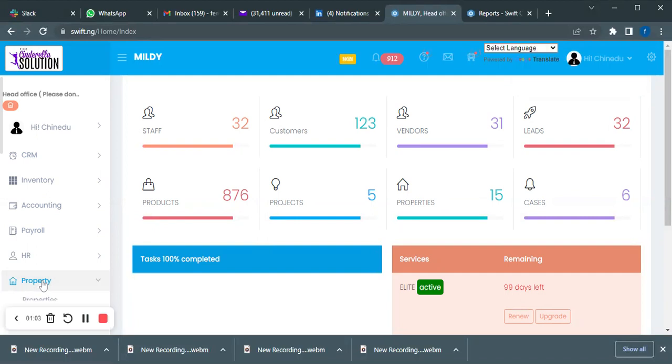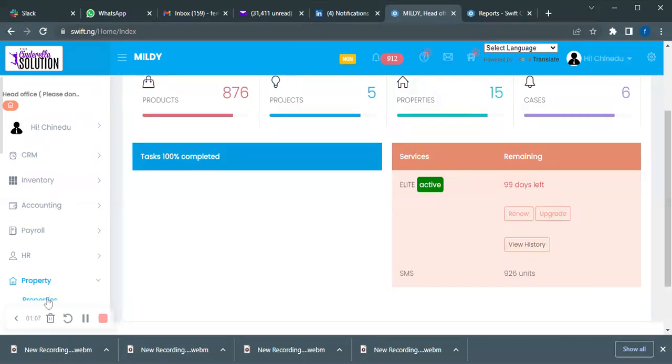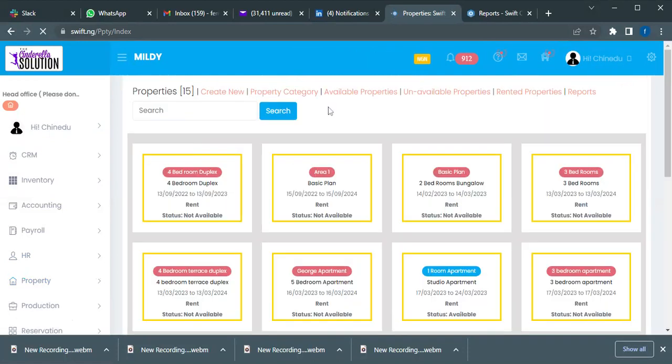Once you click on property, it takes you to where you have create new property, categories, available property, unavailable, rented property, and report.